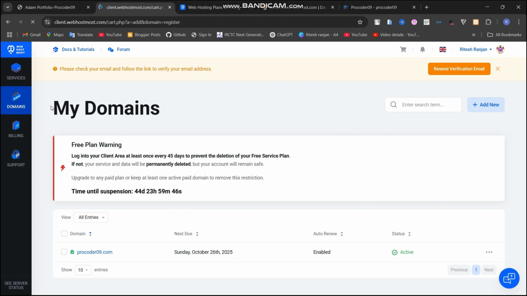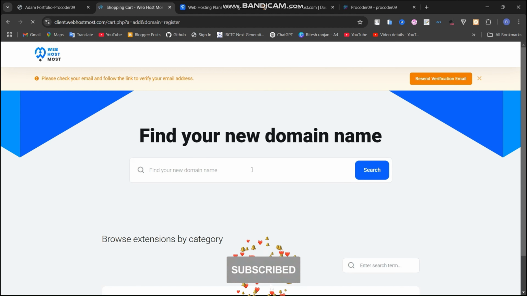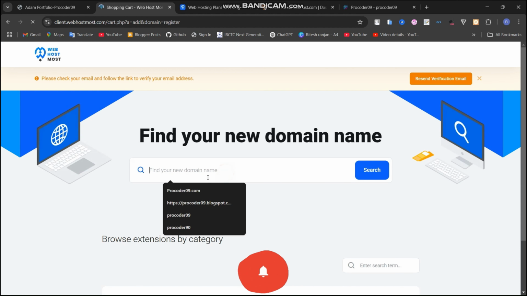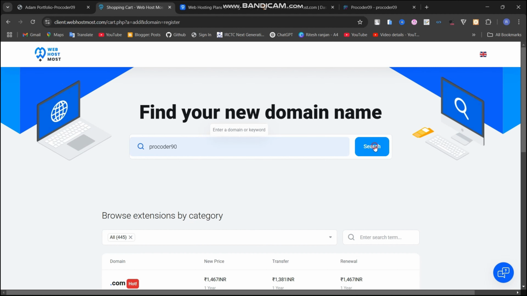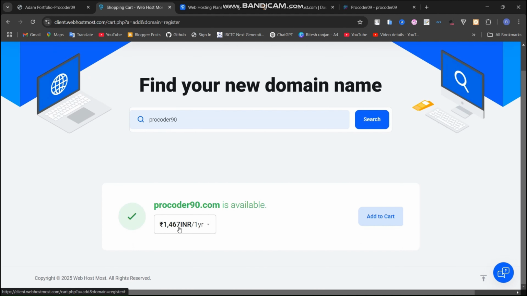Go to domains and click on buy new, and here you have to find a domain. I have already added Procoder09, so I can't use that, but I will go for Procoder90 and click on search. For 1 year it's 1467. So I will click on add to cart and click on continue.